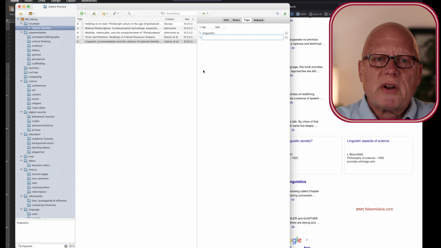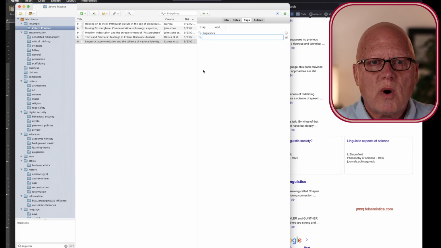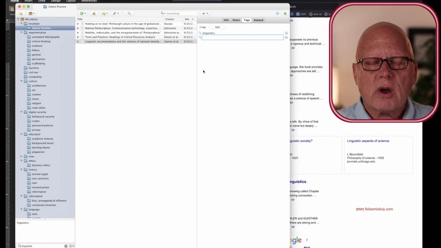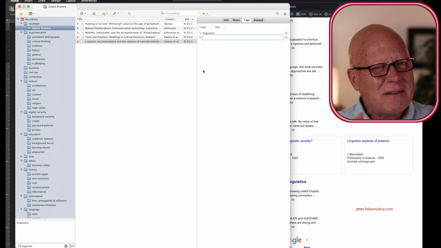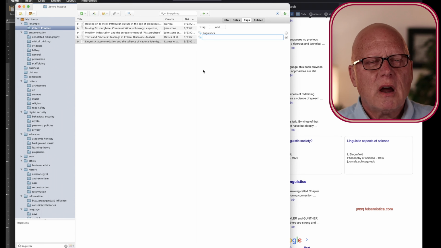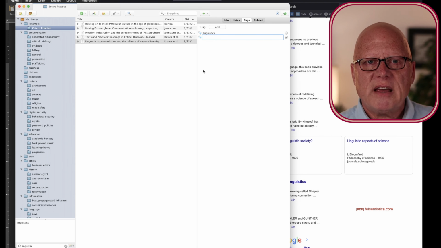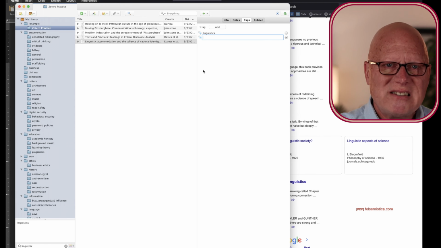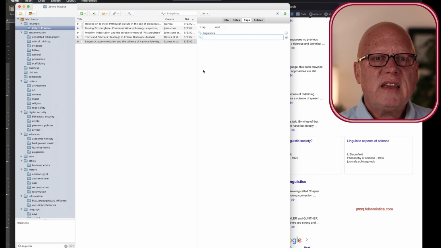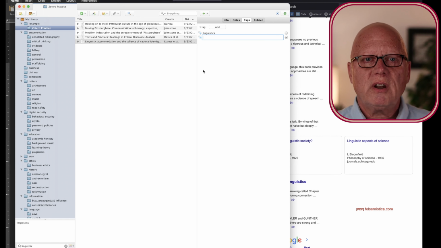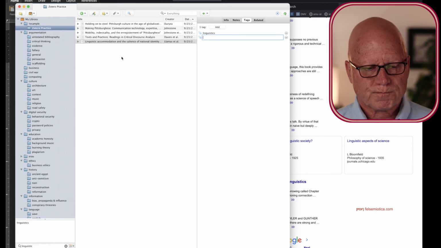Now, in my videos about Evernote, I've described the value of tagging notes in an Evernote notebook. The similar practice applies here. I am assigning a keyword, a tag, to an item in my Zotero database to make it easier for me to later find that item, even if I can't remember in which collection I've put the item.